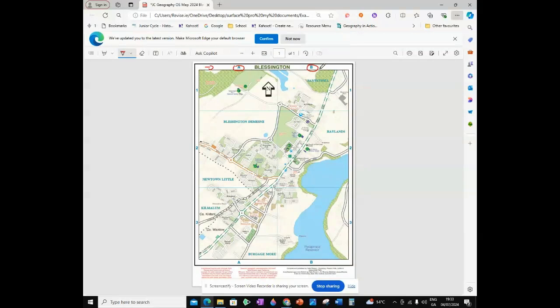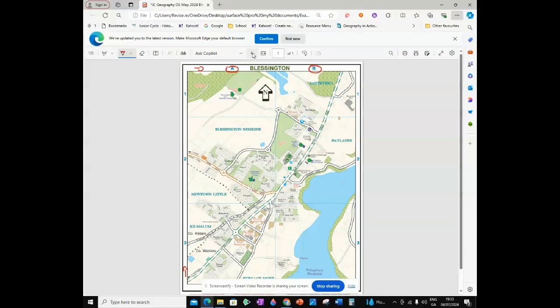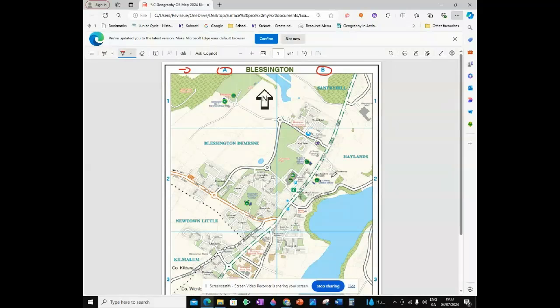We always read from left to right, and then numbers up the side. We always read from bottom to top. We've got 1, 2, 3. So if I, for example, want to get the grid reference of something like the school, or church, all I've got to do is zoom in, and again, to get my grid reference, something like the Church of Our Lady here, you'd simply give a grid reference of something like B2, and that's a grid reference.